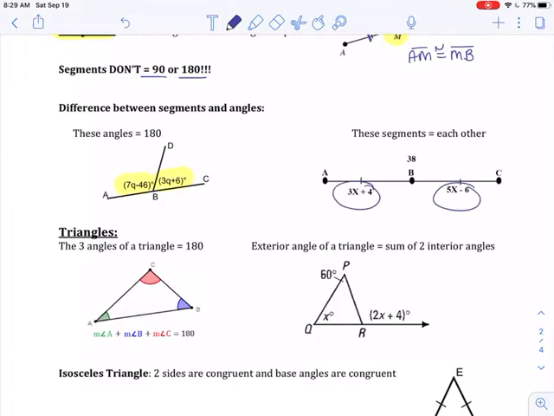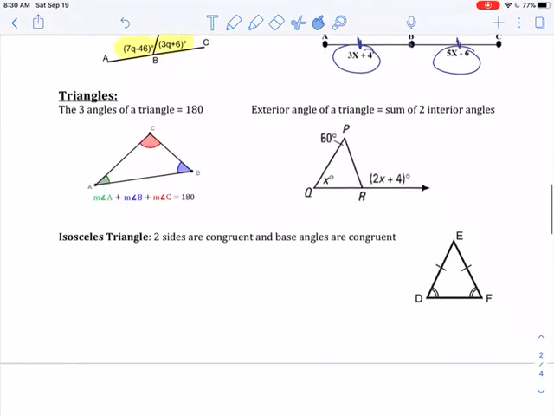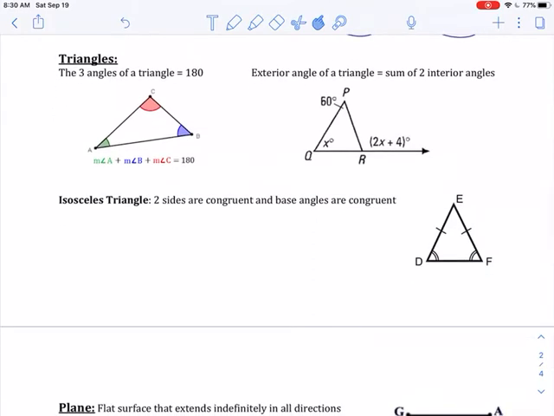This, on the other hand, these are segments. All right, those don't equal 180. If B was a midpoint, I'm showing this little symbol right here, the little slash mark, is showing you that those segments are congruent, so I would set them equal to each other. But they are not the angles, they are not equaling 180. You should also know that the angles of a triangle add up to 180. So angle A, B, and C, anytime you have a triangle equals 180.